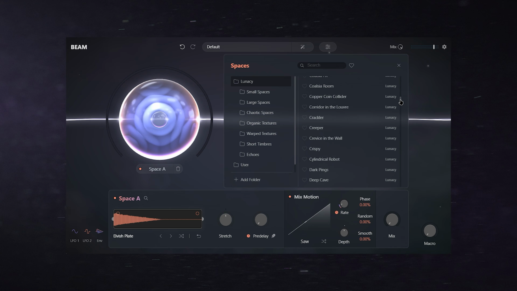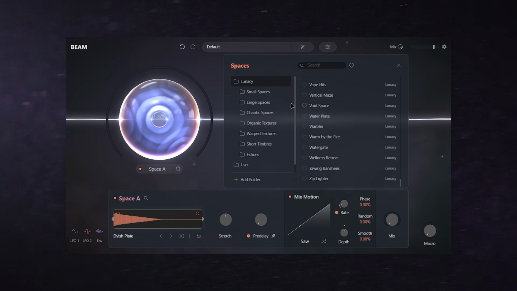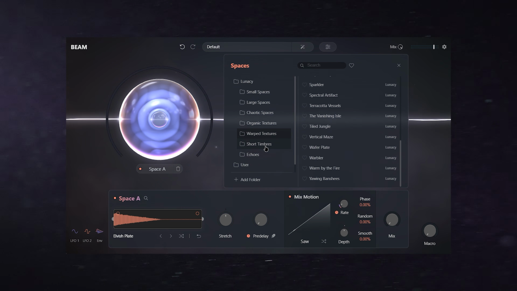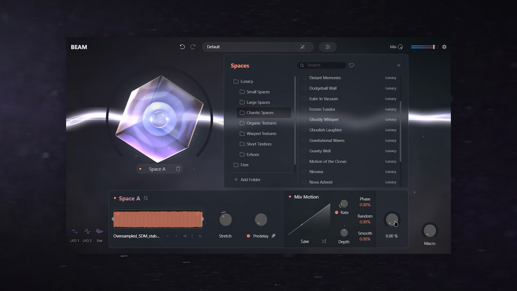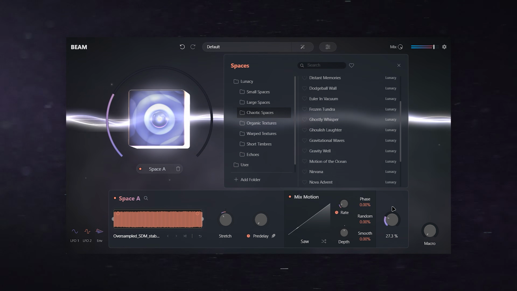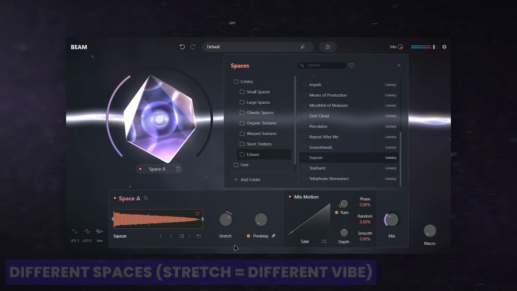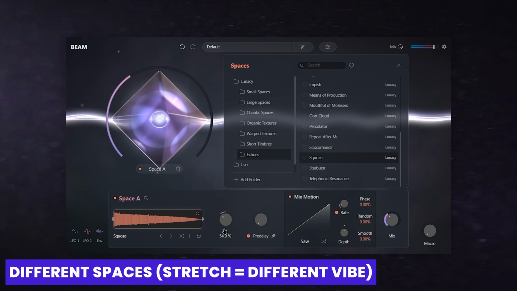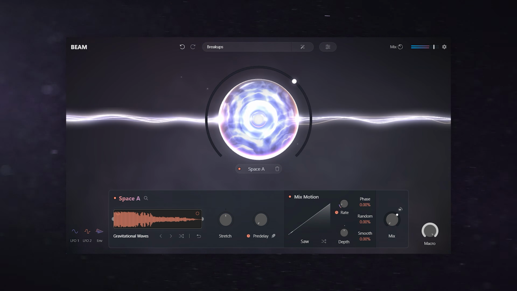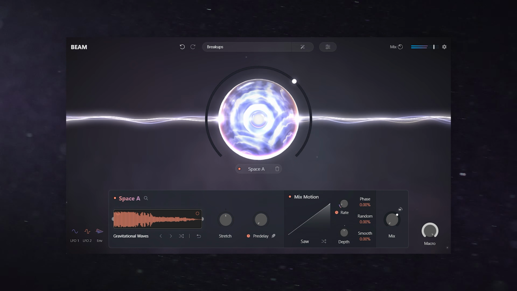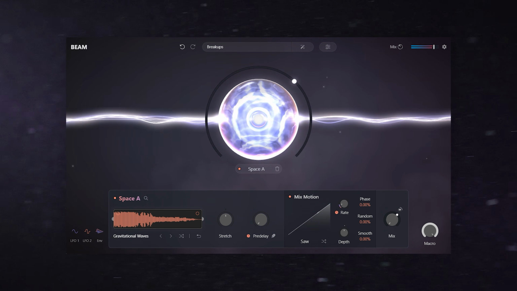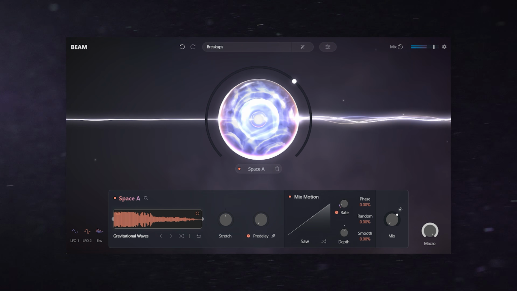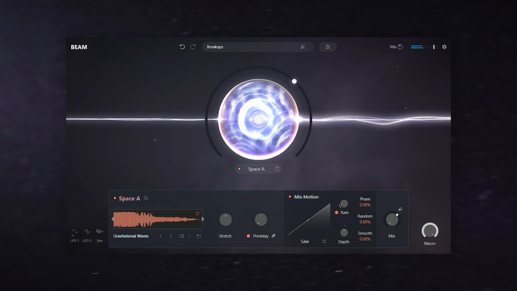Space, which is a convolution reverb with so many different unique spaces that don't sound like your usual reverb, that all have their own personality that you can choose from or design your own ones by putting any sound inside of it. And there are filter modules, which is a collection of different filters that you can apply to your sound.